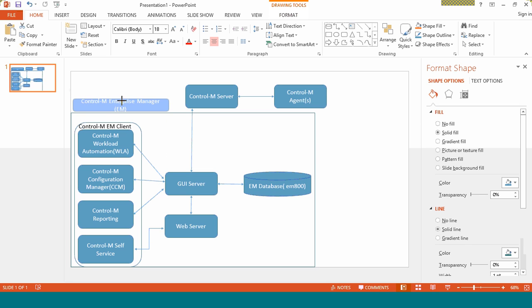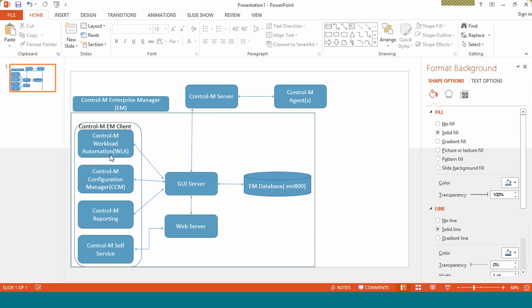Alright. So this is the Control-M Enterprise Manager architecture. As of now, we are not going to discuss what different types of architecture there are, or how Control-M Enterprise Manager is going to be installed, or whether components can be on the same machine or on different machines.